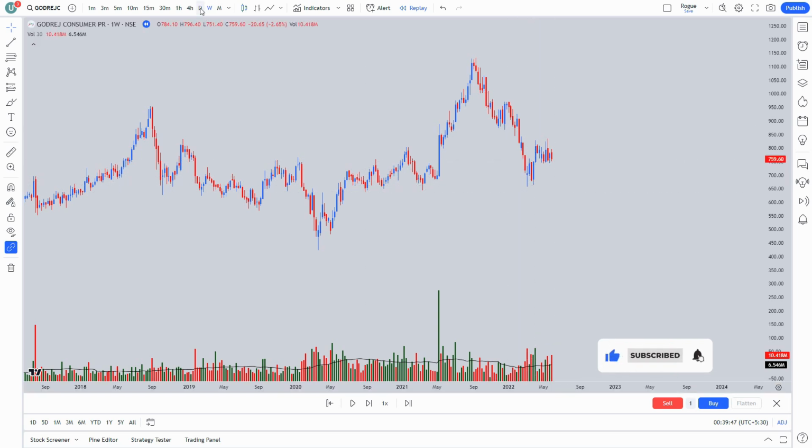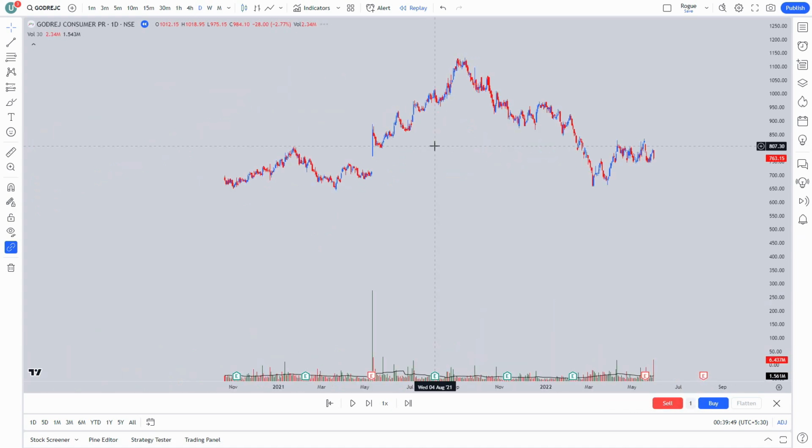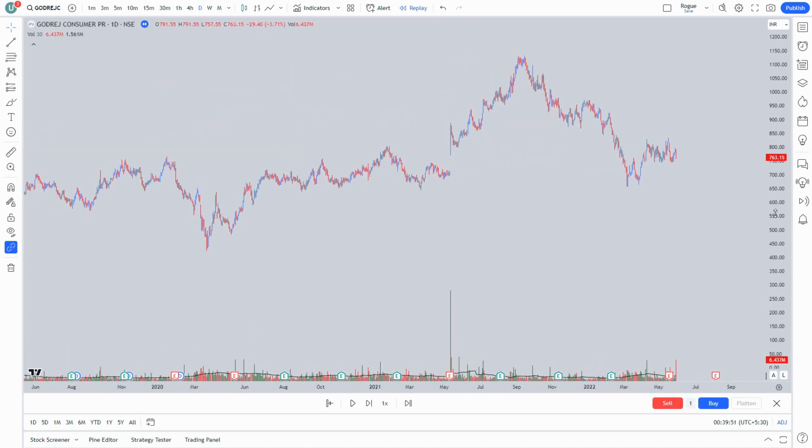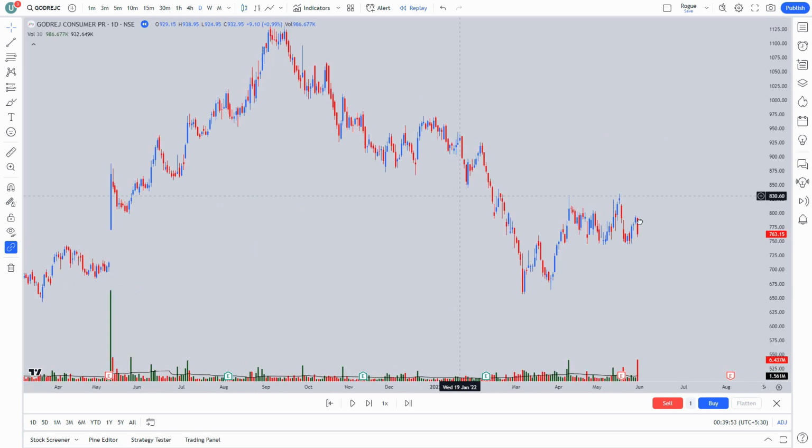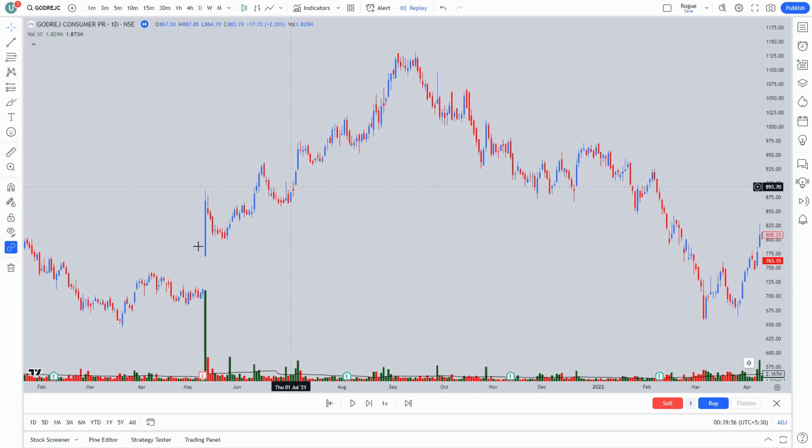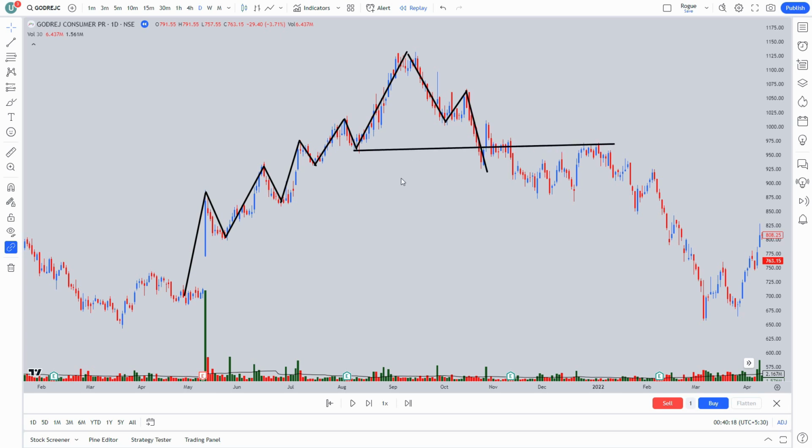Now most importantly, let's go to daily and see what the opportunities are right here. The daily overall time frame could be an uptrend, but if you ask me, on the daily you have a high, impulse, corrective, impulse, corrective, impulse, corrective, impulse, corrective, impulse. Now most importantly, this is your previous higher low, and the market actually gave us a sign of reversal in terms of market structure right here.